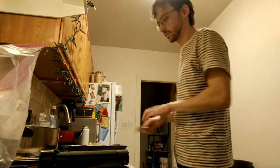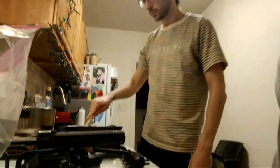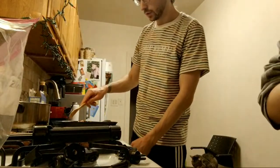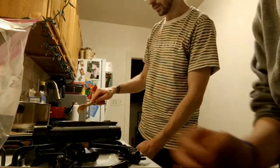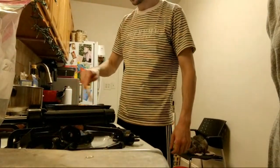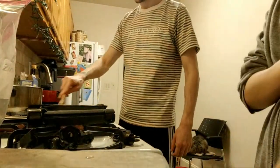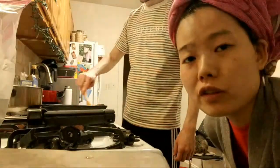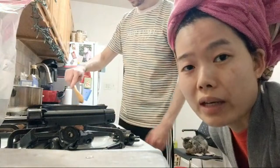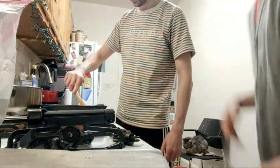Where's that handy dandy spoon knife thing? This one. That do be smelling pretty good already, actually. I'm just going to apologize if you guys fall again. You're on some really ripe bananas right now. That's where we're at.